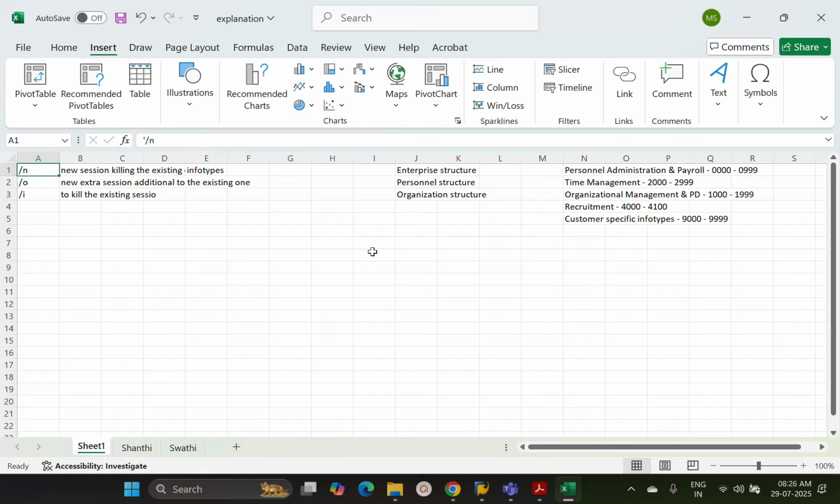Team, let me know if you have any doubts in today's session. We'll stop today's session here. So you know how to view the data, maintain the data, and how to edit, copy, delete, delimit, and lock.